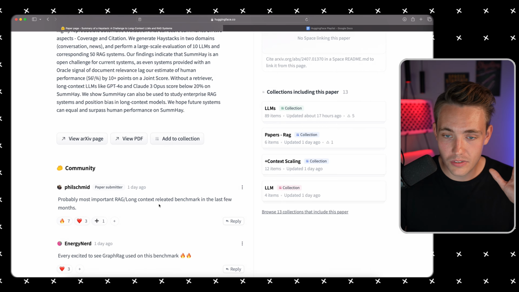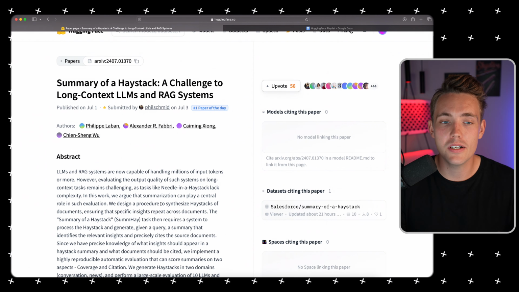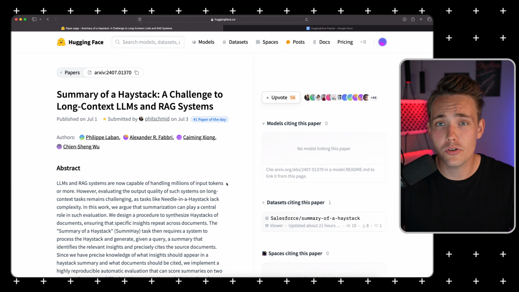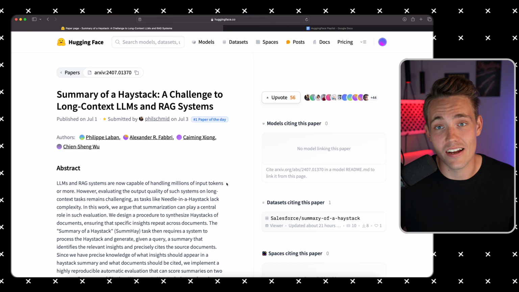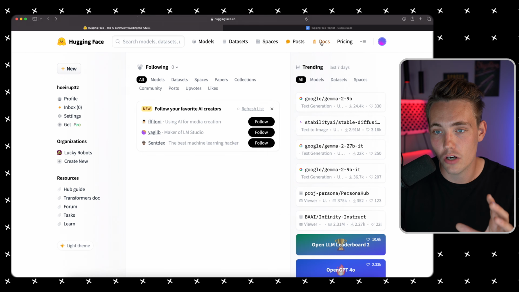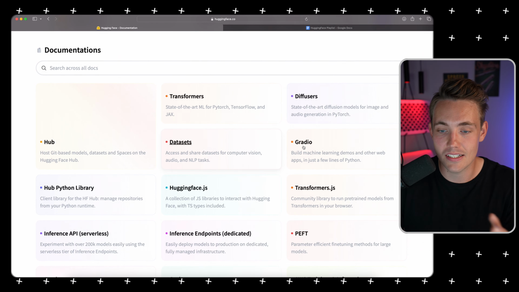So this is pretty cool. Definitely go in and check this out. I haven't been able to find a tool that comes anywhere near the HuggingFace daily papers to stay up with the newest technologies, trends of research, and the direction AI is going. And if we just cover the docs quickly, we have the transformer module, diffusers, dataset, Gradio, hub.